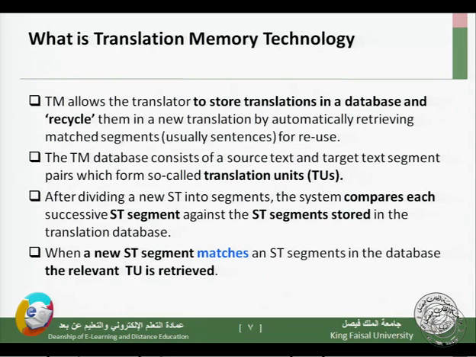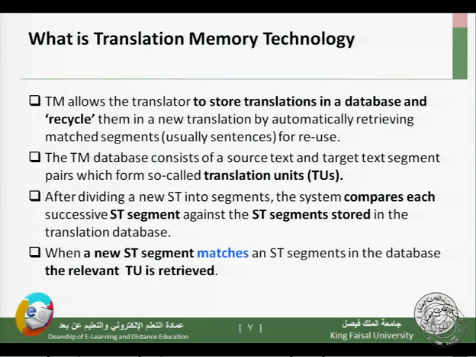You store the translation, then when you want to translate, you go to them and you try to reuse them. How? You make sure that you have matching segments. Segments means like sentences. This sentence in the data matches with the sentence I'm translating. Really, this is very simple, simply put.